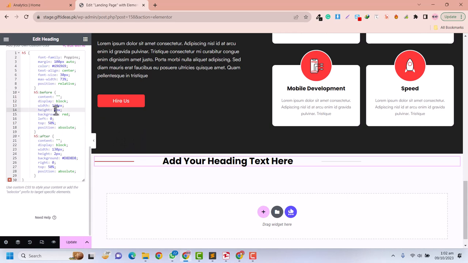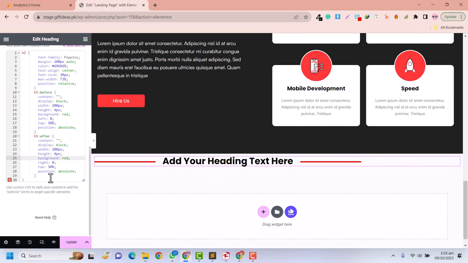And here you can change the height, for example, 4 pixels, 5 pixels. And here is the width, you can change the width to 150 or 200 or 300, and so on as you need. And this is also the after. For the after, you can also change the settings accordingly. For example, if I make the width 200, and the thickness is 4 pixels, and the background should be red. It's upon your requirements, and you can see this is now.